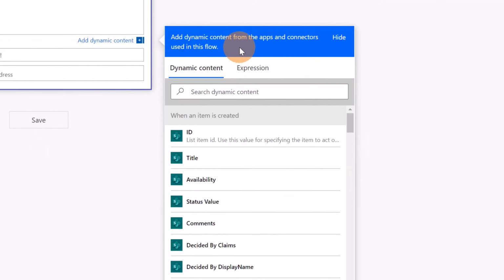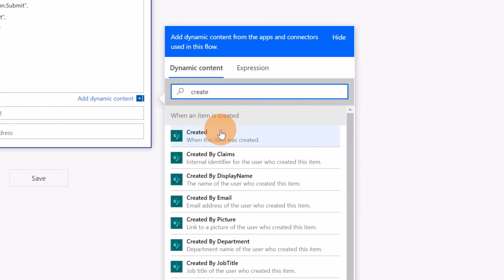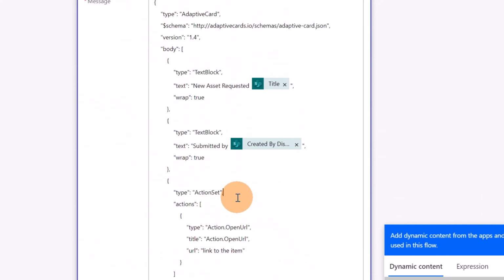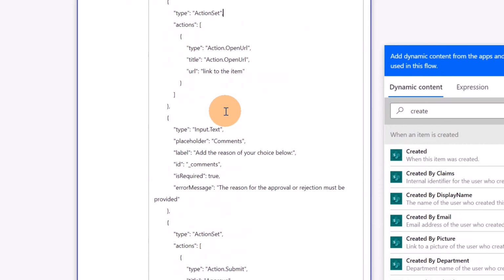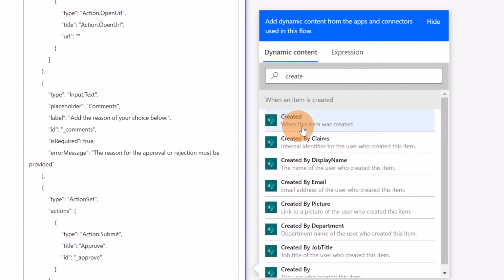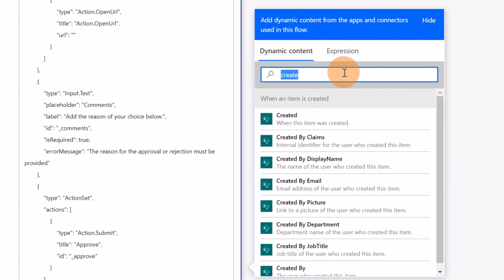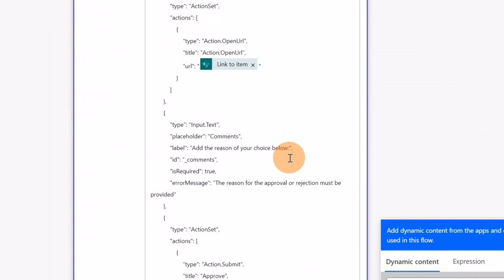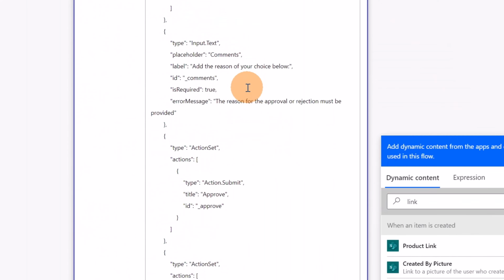So let me jump into the dynamic content panel, and this is Created By display name. Then the link, let me search for the Link to item, and here we go.